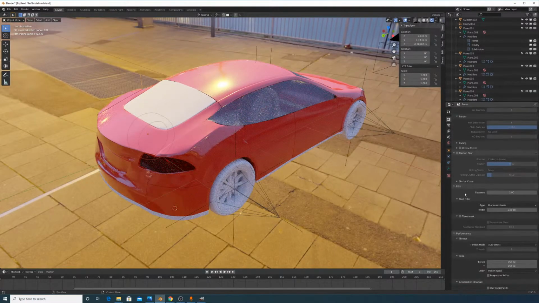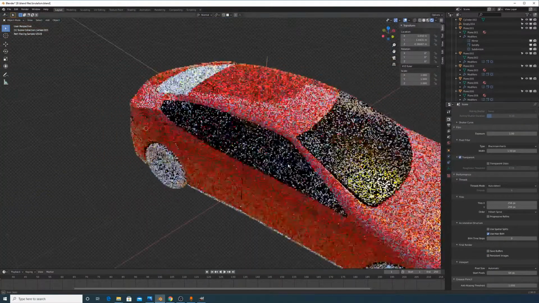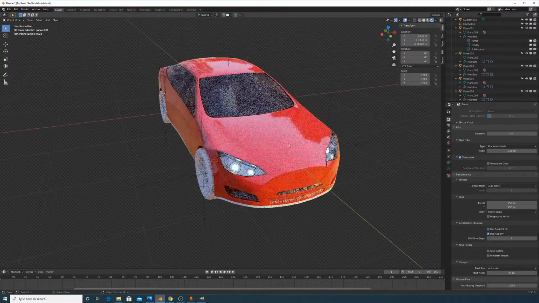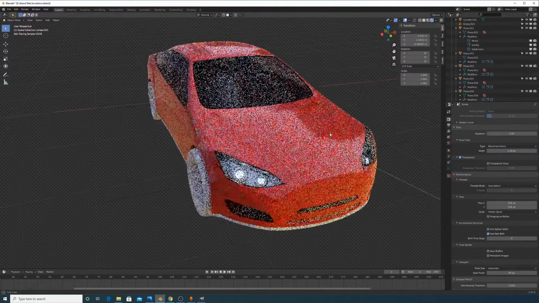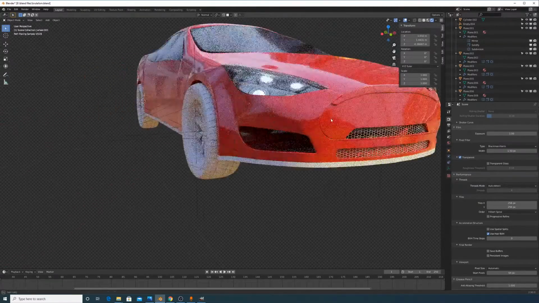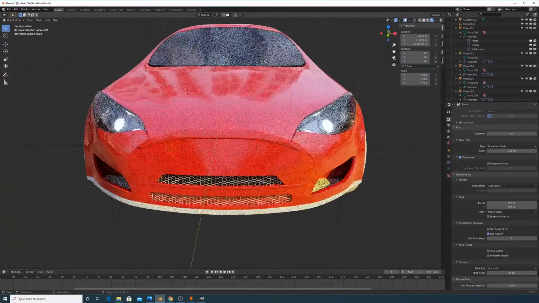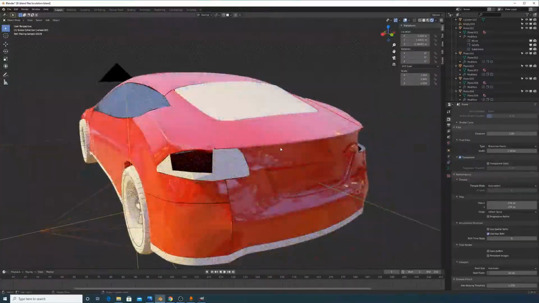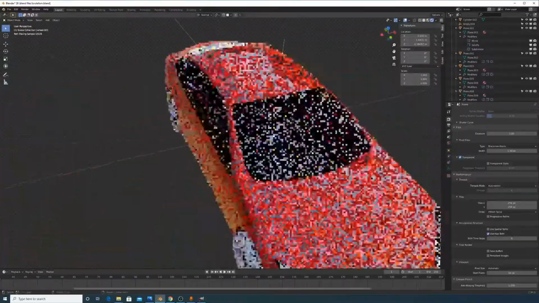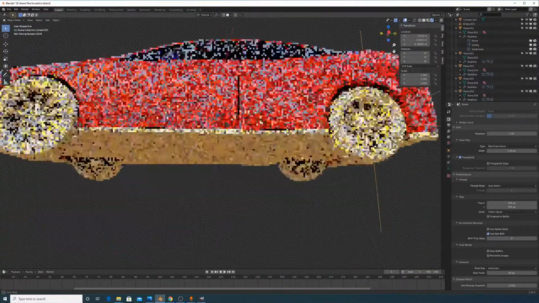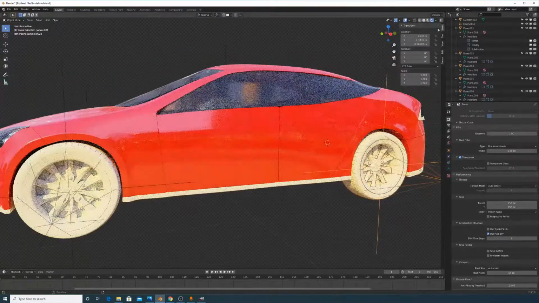Let me actually hide the HDRI because it's a little bit distracting. So this is what the model just looks like, and you can see there's some issues with it. Like for example, some of the reflections are a little bit not perfect, but overall I'm pretty happy with how it's coming out. I could have covered this whole thing on a video, but it was a very involved process, so unfortunately I didn't cover the rest, but I'll try to cover the rest moving forward. So yeah, let's get started.